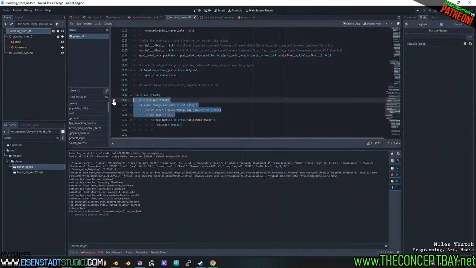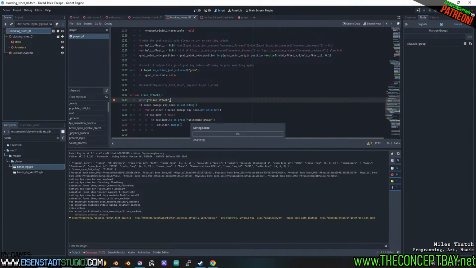Let's place a breakpoint right here. Okay, we're going to double check where it decides to crap out.